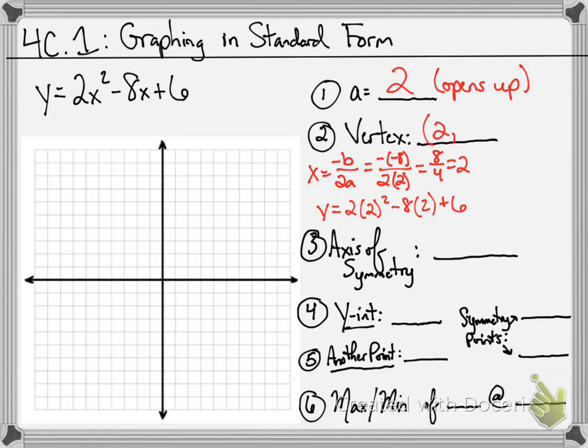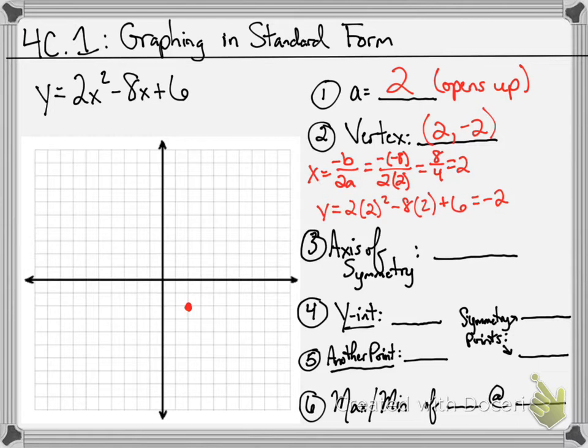The biggest thing I cannot stress enough is when you substitute in, be sure to put things in parentheses, especially if you're substituting in negative numbers. We do that, the y value is going to be negative 2. So your vertex is going to come out to 2 comma negative 2. Once you have your vertex, you can go ahead and plot that point. And that's where your graph is going to start from.